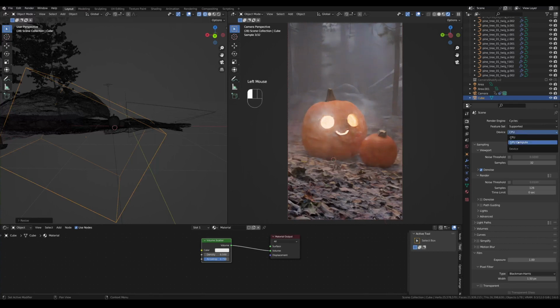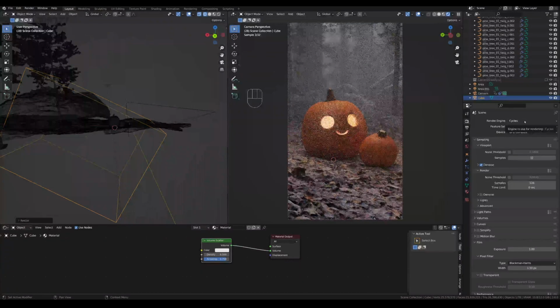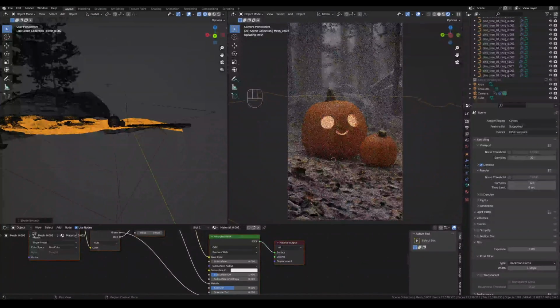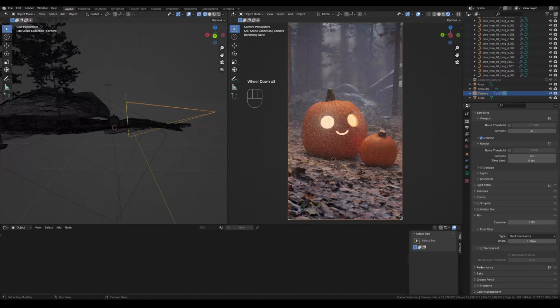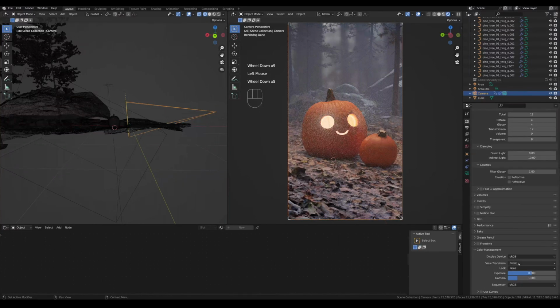So actually, oh, bro, I'm on CPU. What the hell? Oh, it's because I opened up the original blend file for the pumpkins I wasn't using. Okay, this is why all the things are wrong. Hopefully this runs a little bit better. Okay, that's way faster. Yeah, I think we might have to turn on the depth of field as well, just because it will help with the background being really blurry, but it will increase our render time. I'm gonna say okay with it. We don't need that. I'm gonna turn up the, I think, contrast.